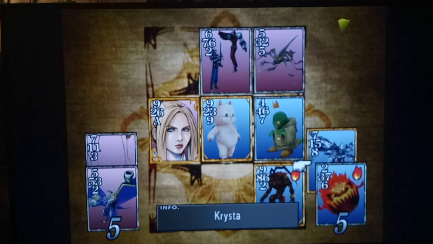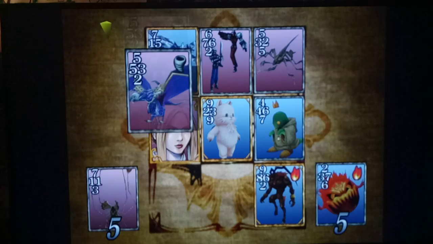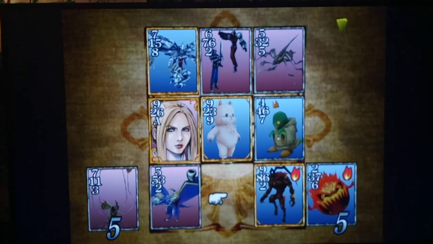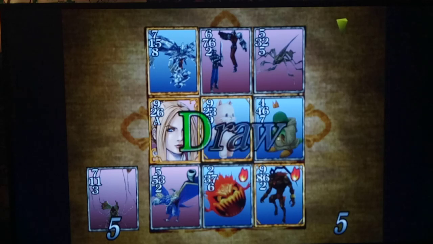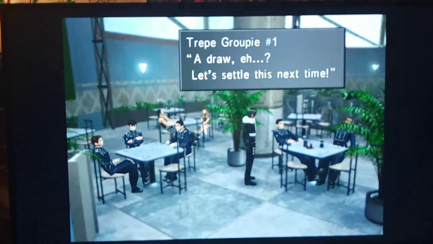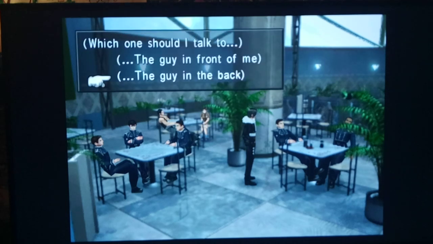I think it's going to be a tie, unfortunately. Let me think here. Yeah, we kind of have to play Krista here. I thought he'd make the smart move and play Thrustaevis there, but that's okay. We'll go for it again. A draw, eh? Let's settle this next time. Yeah, let's do it, buddy. But that is the rare card we're going for.